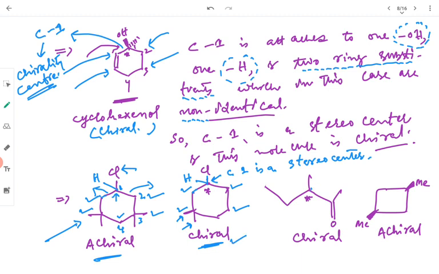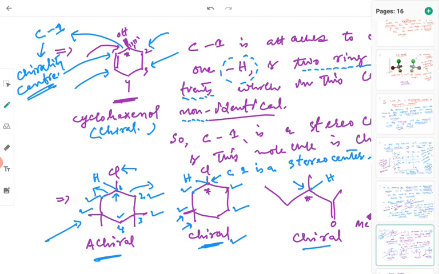Similarly, you have a hydrogen here, right? So this carbon is attached to 4 different groups, as you can easily see. So this molecule is chiral. Here, at this carbon you have a methyl group. You have a ring substituent here, you have a ring substituent here, and you have a hydrogen. But these two ring substituents from both sides are identical, hence this molecule will be achiral. So I hope it's very clear to you now. You can easily identify which molecules are chiral and which molecules are not chiral.